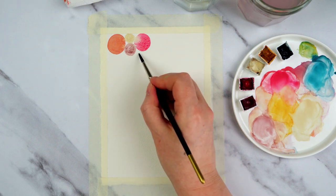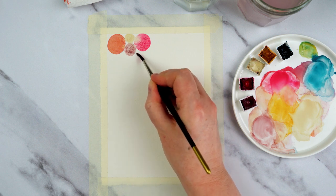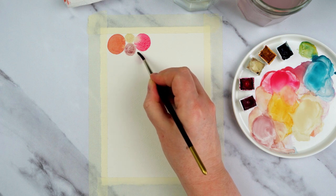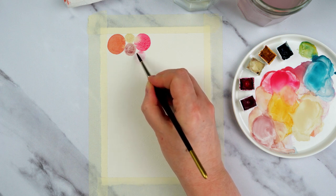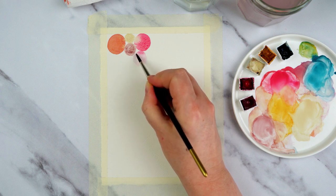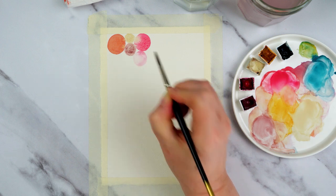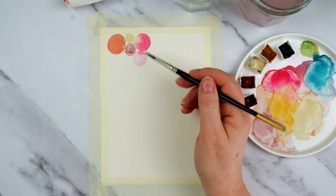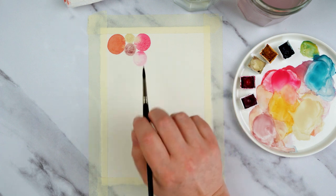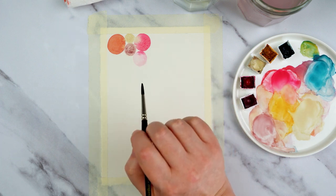The other thing I can do is I can just take some water. So this is water from my jar. It's a little bit pink because of those previous colours I've got in it, but that's okay. And I'm just making the same circle here and allowing it to touch these two next to it. And as it touches that pink circle, it gets a little influx of pink. And that'll continue as these colours begin to dry. They'll just settle out and move around.